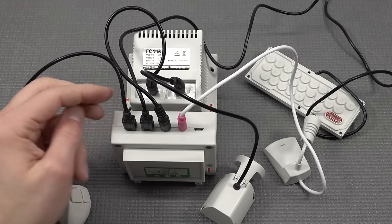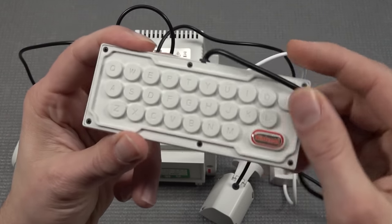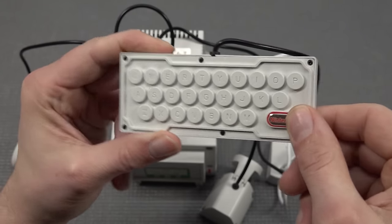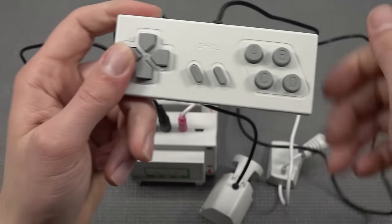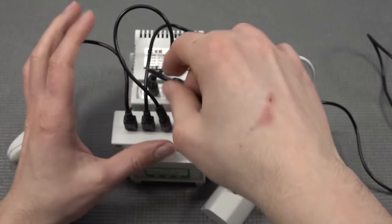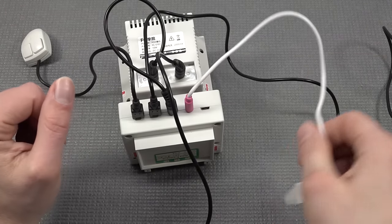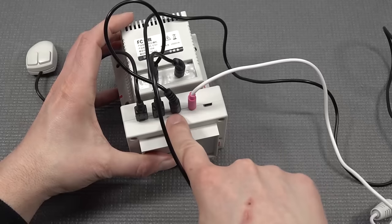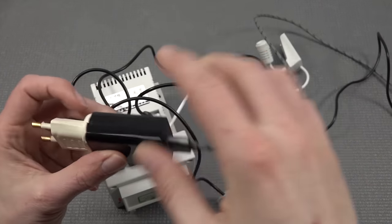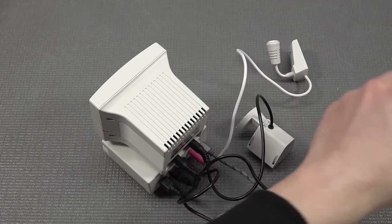Let's do a quick overview of all the connections. First, a mini USB for the mouse. Then we have another mini USB that goes to the keyboard. What's kind of naughty is that the keyboard says something in the handle — they added that, but the keyboard doesn't actually do anything; it's just for show. We actually have a horrible rubberized controller. Next up is one speaker, then a microphone that can also be removed, with one connection going from the bottom part to the top. We're using a 5-volt phone charger at 2,000 milliamps, connected via micro USB cable — and this is going to give us the power for some nostalgia.